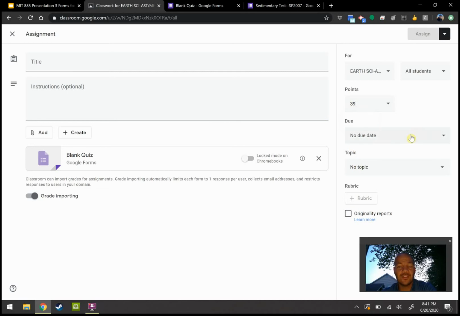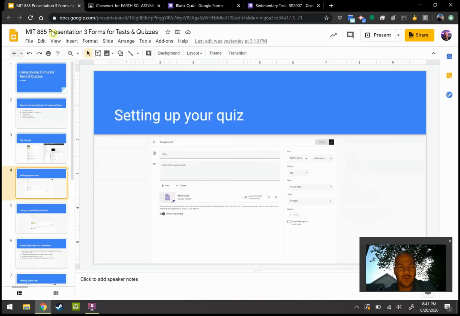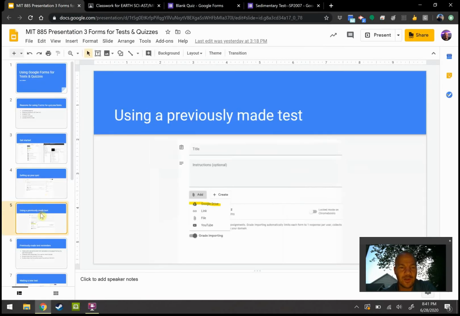You need to make sure that you use a due date, particularly if you're importing it into Tyler SIS, or if you want it to not be available after a certain time. You need to make sure that you assign it to a topic if you want it nested that way in your Google Classroom. So maybe you do, maybe you don't. Obviously up to you. I don't tend to use rubric too much with this because tests are relatively self-explanatory apart from individual areas. Okay, so let's go back to our presentation and see what we're going to get onto next.